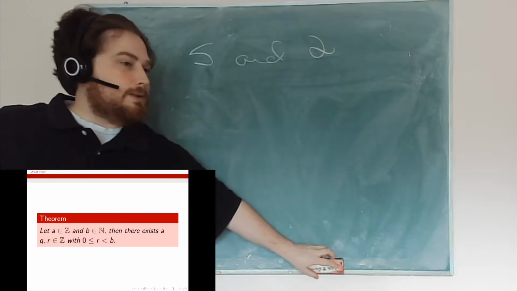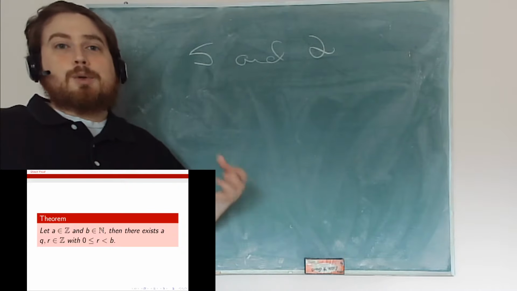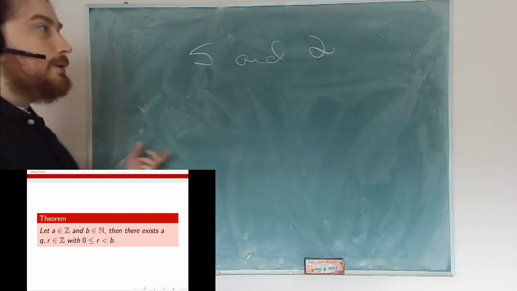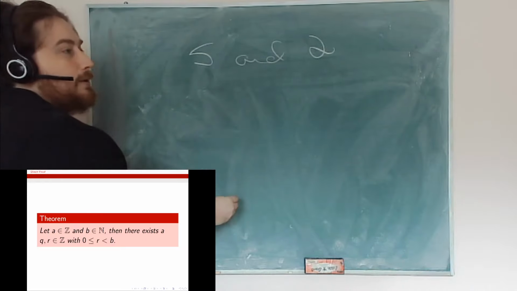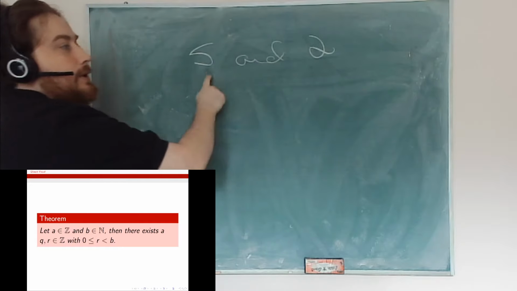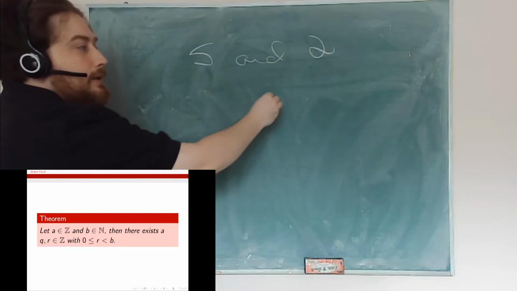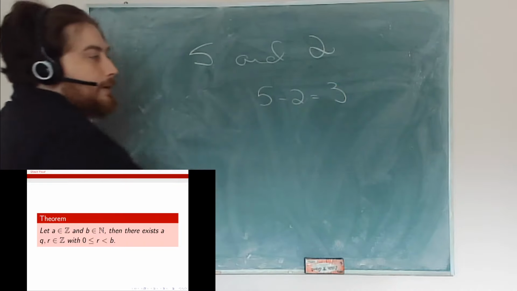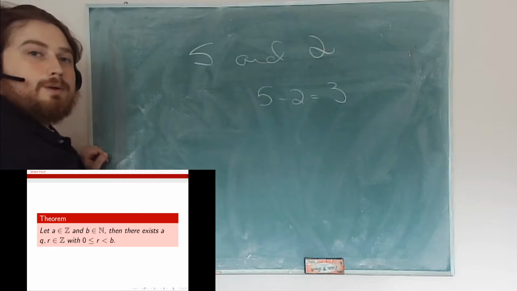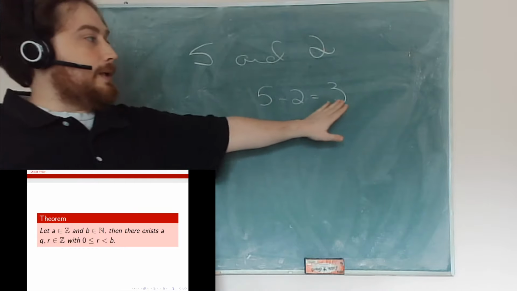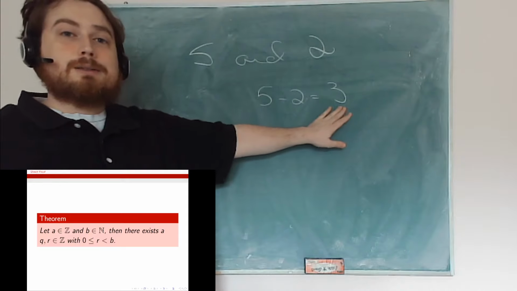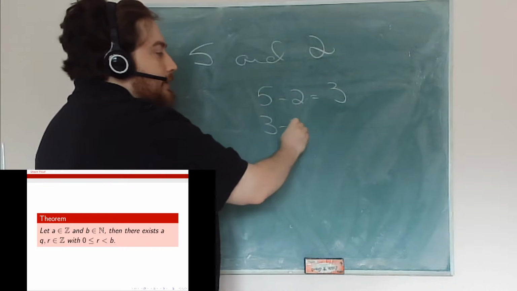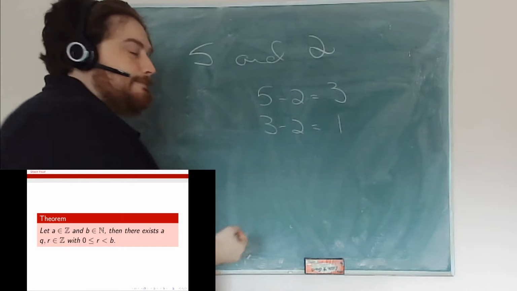So what we're going to do instead is define an easier process to find the division. If I want to take 5 divided by 2, what I want to know is how many 2's can I pull out of 5? First, I take 5 and subtract 2, and I get 3. Well, 3 is positive, so that means I get to subtract at least one 2. 3 is still bigger than 2, so now I can take 3 minus 2, and I get 1.